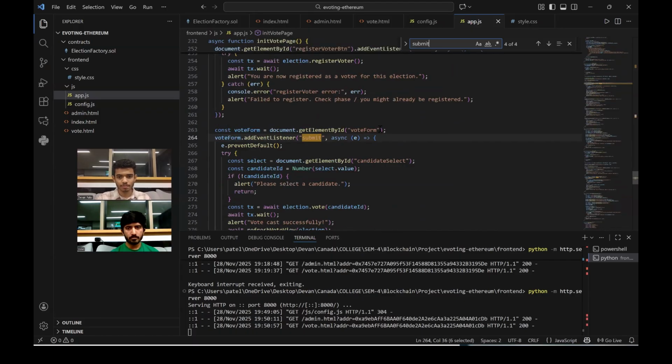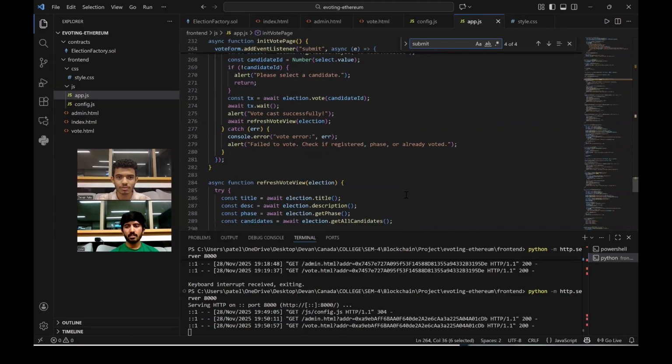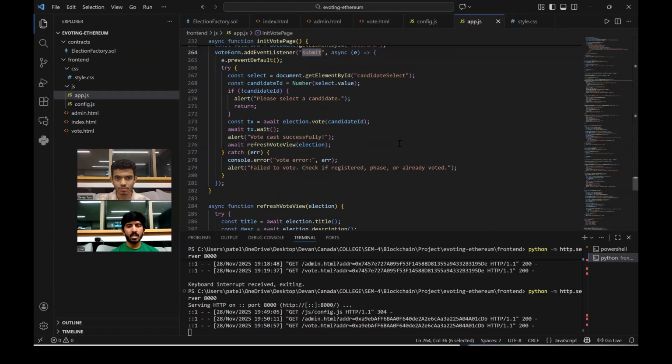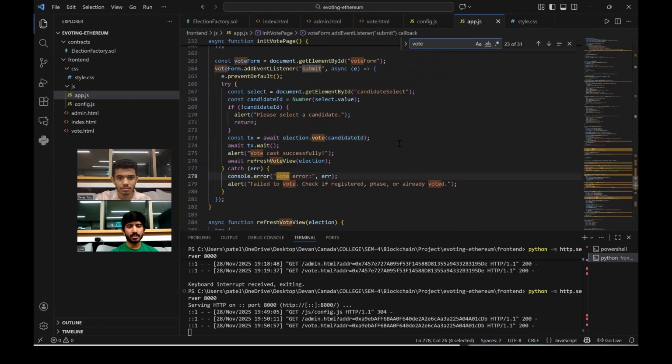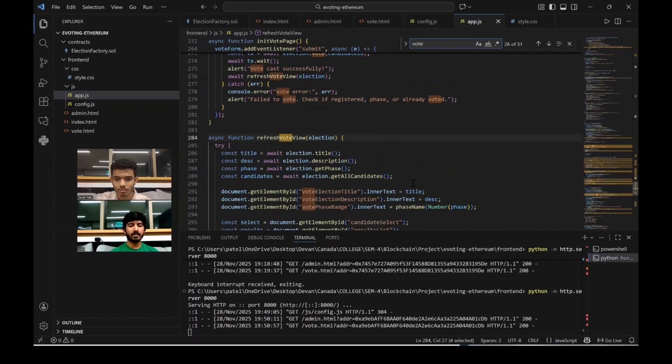Yep. Good. This is the core voting function on the front end. When a user selects a candidate and submits the vote, this function signs and sends the transaction, waits for the blockchain confirmation, and then updates the UI instantly. It ensures every vote is recorded directly on the Ethereum network through the smart contract written by my teammate.